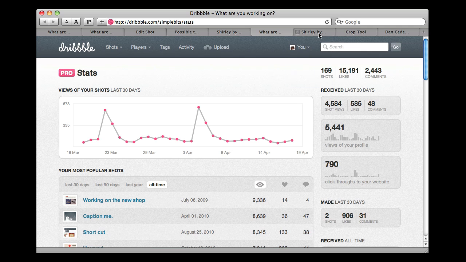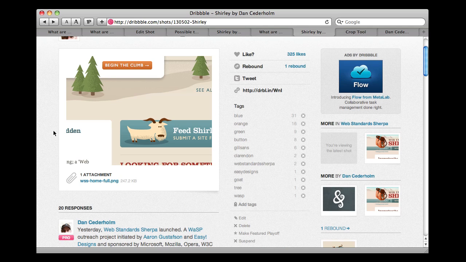Okay, next we're going to talk about attachments. And attachments are something we added after sort of watching how the community was using Dribbble. Sometimes people were uploading full-size images. Sometimes people were uploading PSDs or packs of icons or other files to sort of help tell the story of what the shot is. So we thought we'd add that into the site. They are limited in that you have 48 of these to use per year. So with a pro account, you're given 48 attachments to use.